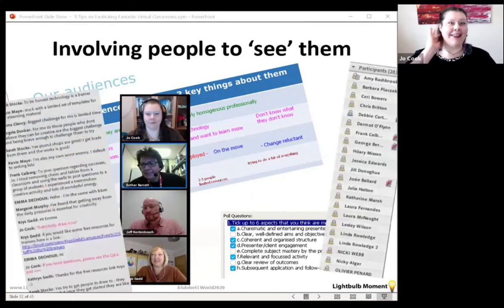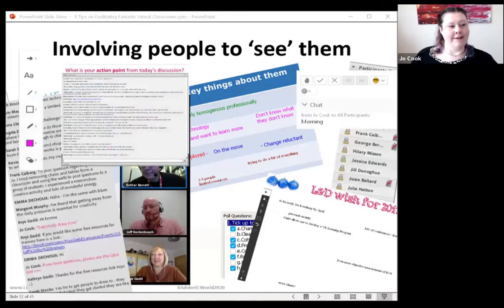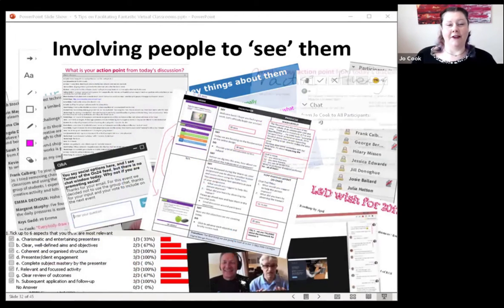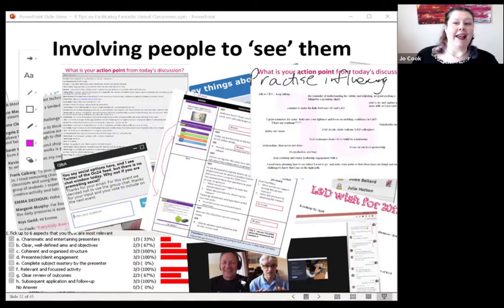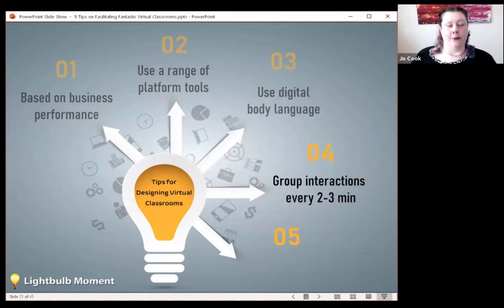So this learning feedback and this energy from the group, we know we need to interact with people. And what you can see on screen is just a whole variety of different ways of doing this, depending on your platforms. And all of this is about helping me to see people that I can't see, to be with people that I'm not with. And everything that people type in chat or green tick or put on a whiteboard, that's their digital body language that I can start interpreting and building an idea up in my mind of how I can tailor my learning to people and help the individuals and the groups.